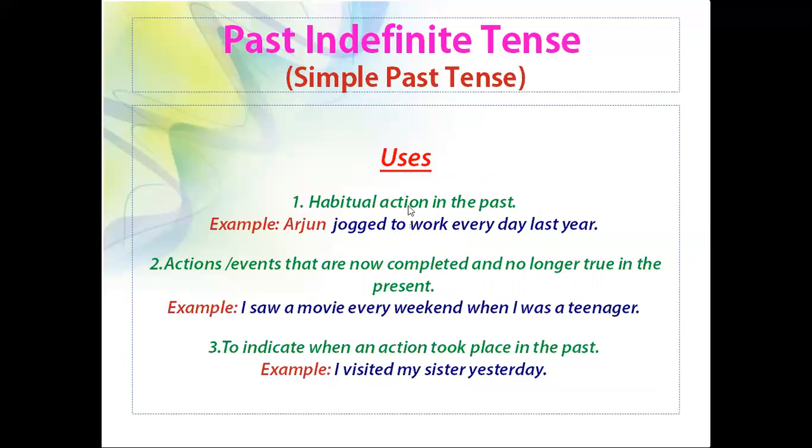So we can use simple past tense for habitual actions, and for actions or events which are completed and will not be present in the future. Then, to indicate when an action took place in the past. So the action already took place in the past. These are the uses of simple past tense.